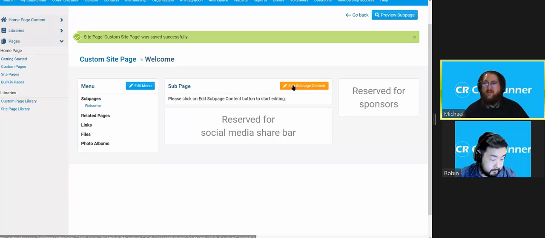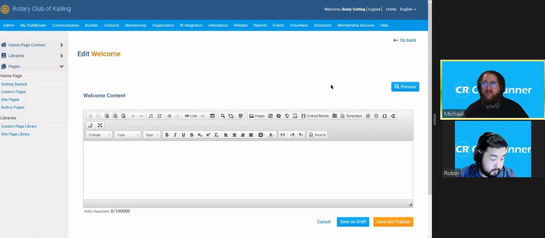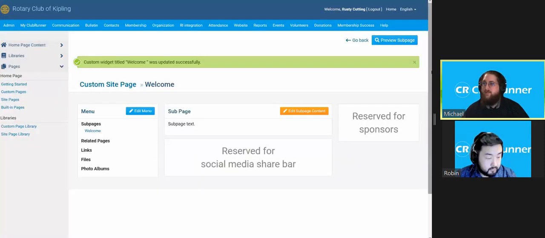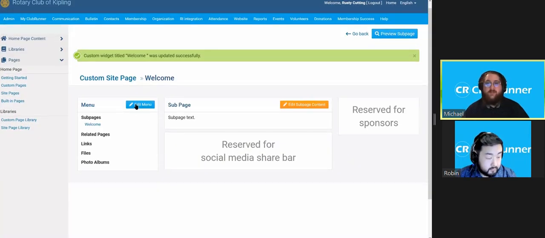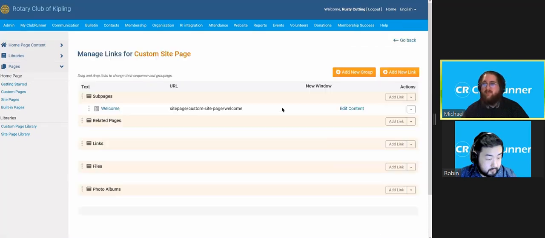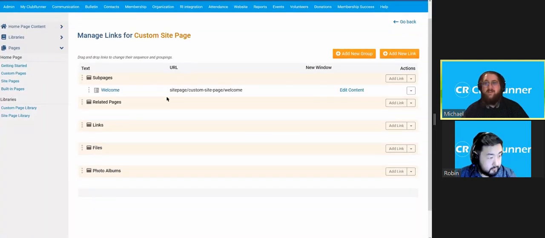So you can edit the content of the site page just by clicking on this button and adding whatever text. Subpage text. Save and publish. But the cool thing with site pages is that you have a dedicated menu for it. So if we click the edit menu button, we can then go ahead.